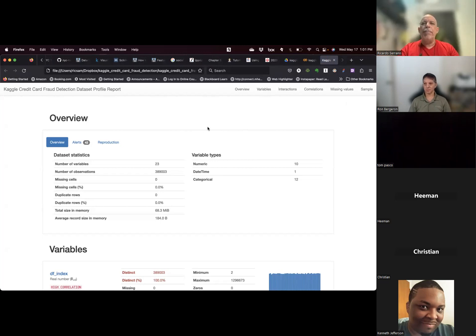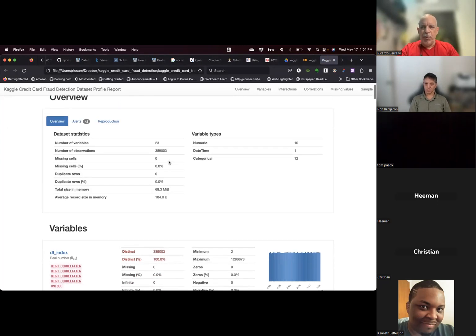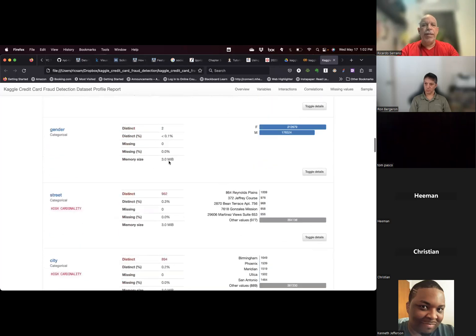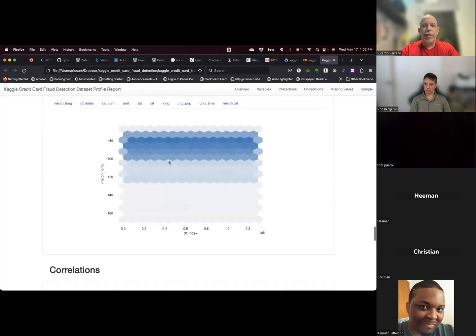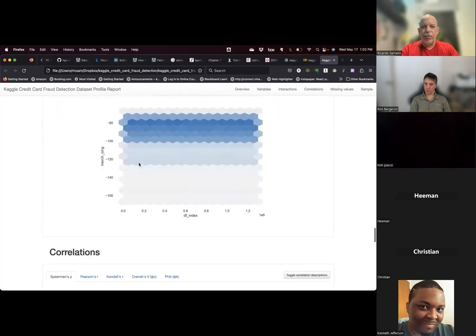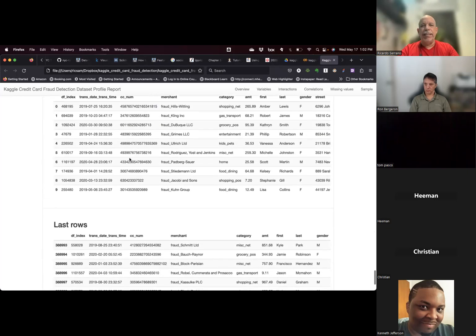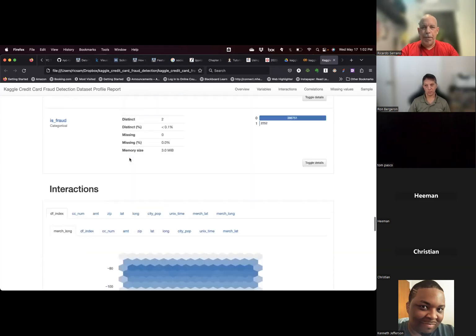When you open it in a browser, you're going to have an overview of more or less what we have talked about, the number of columns, the number of observations, etc. Then each of the variables, the univariate analysis, then bivariate analysis, interactions, then correlations, missing values, which we don't have, and then some samples of the rows.